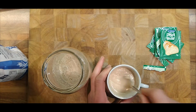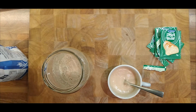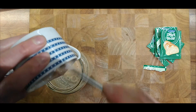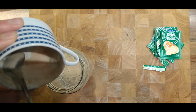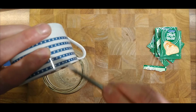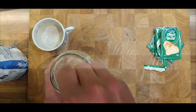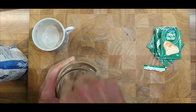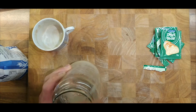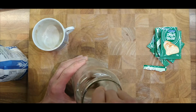It's starting to taste a little bit alcoholic. I know bread yeast doesn't make particularly nice tasting alcohol. You need to use proper brewer's yeast for that. It makes alcohol, it's just not particularly nice tasting. It's just how it is. But it's starting to smell a little bit alcoholic, a little bit beery. That'll do. Right, so we'll see what happens there.